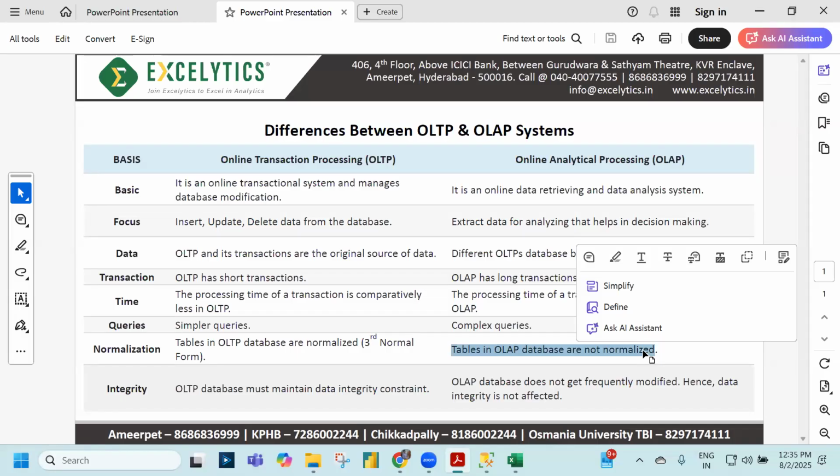For the same reason, you have two real-time systems. One system takes care of insert, update, delete. One system takes care of only analytics. And moreover, as we discussed, this analytical data won't be on a live basis. Sometimes we do live-based analytics also, but that's a different technique altogether. What happens is that ETLs usually take place during the midnight. As soon as 12 o'clock is done, all the transactions for that day will be extracted, transformed and loaded into OLAP.